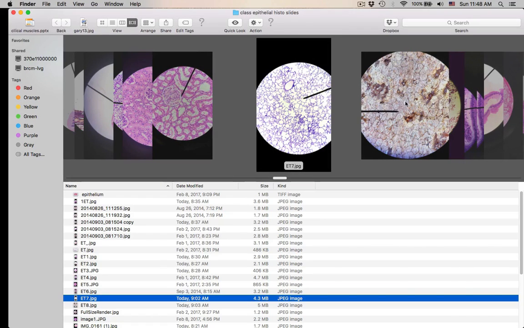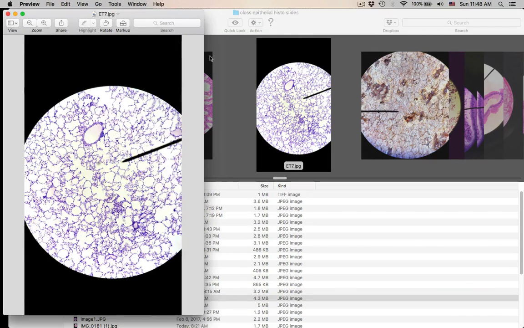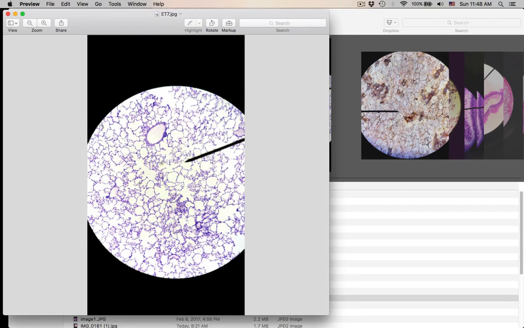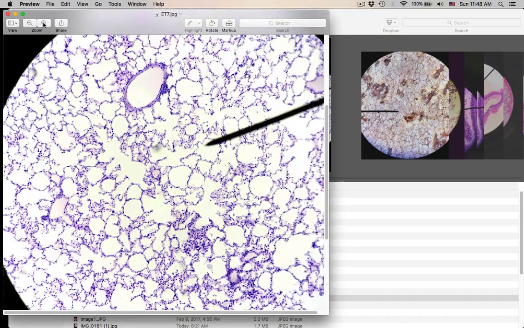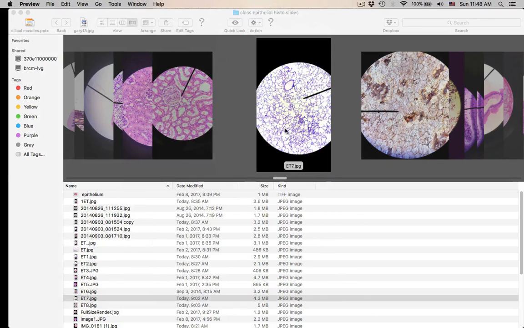Number 15. The question here was, what organ was this from? This is from the lung. Nothing else looks like it. The function of this simple squamous in the lung is diffusion. Diffusion of what? Diffusion of gases, CO2 and O2. Simple squamous, just one layer thick. Easy to have diffusion if it's only one layer thick. In the lung, diffusion of gases. So that was number 15.